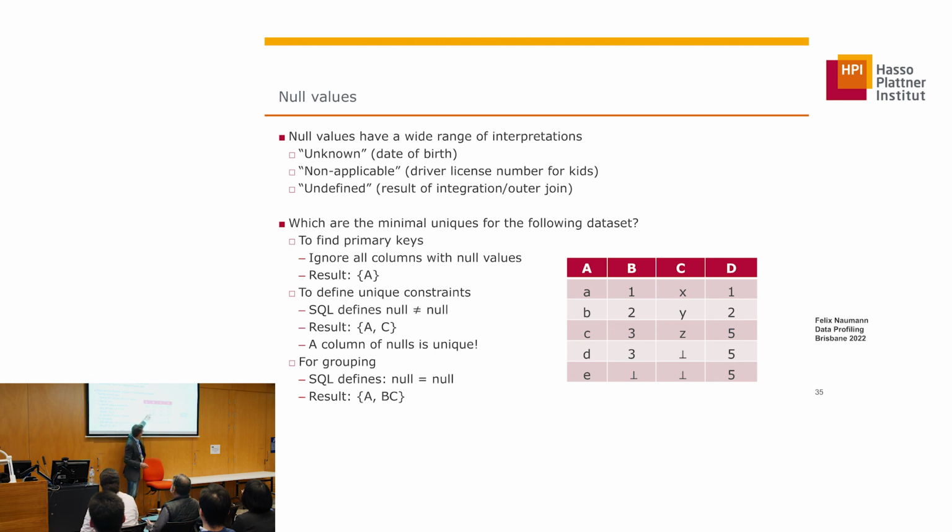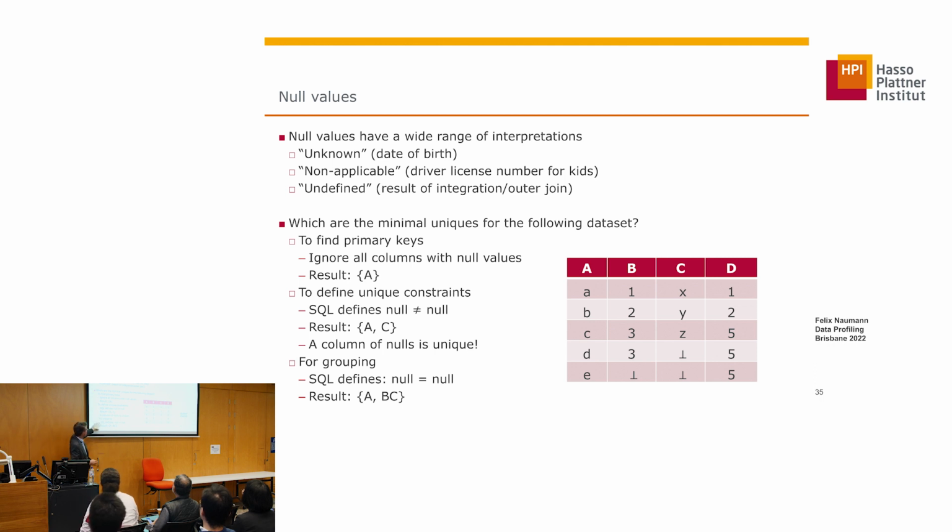B is not unique because it has two 3s right here, right? But that result would say if you have a completely empty column, that's a key candidate for you, because it has only null values, so it must be unique, or that's your definition. It's kind of strange, but that's what you get with these semantics.